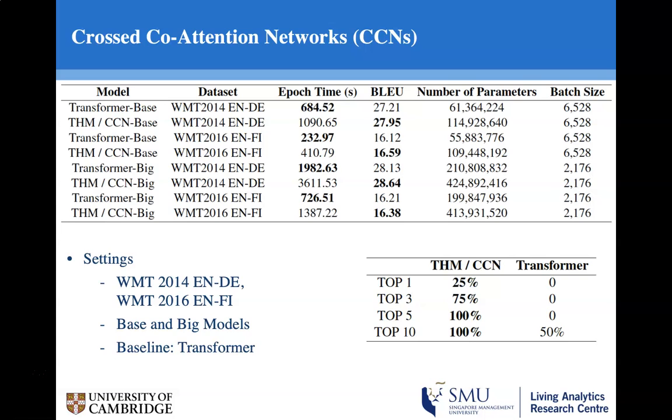However, since the number of parameters roughly doubles, the epoch time also increases by roughly 60% to 80%. In addition, we also find that our models demonstrate a better capability of model selection. For example, as shown in the table below, our proposed method shows that in 25% of cases across all of our experiments, the model selected on the dev set is also the best model on the test set. However, the baseline method does not show the capability.